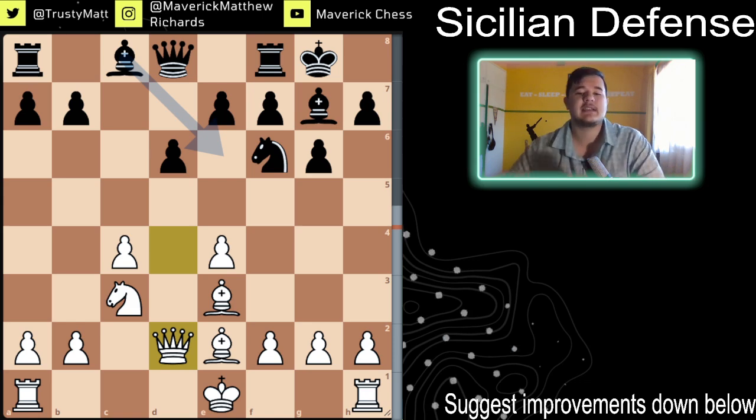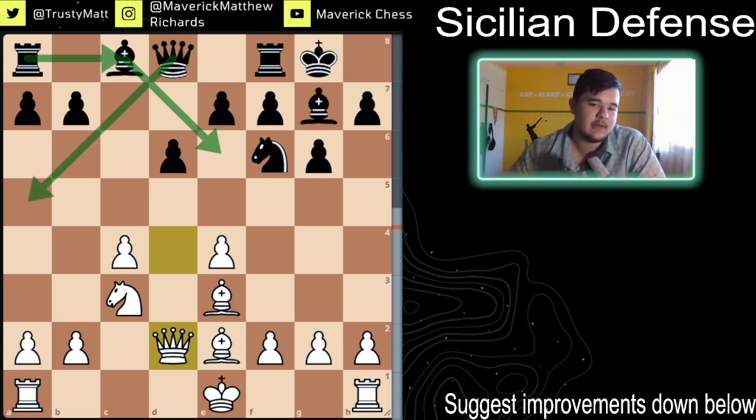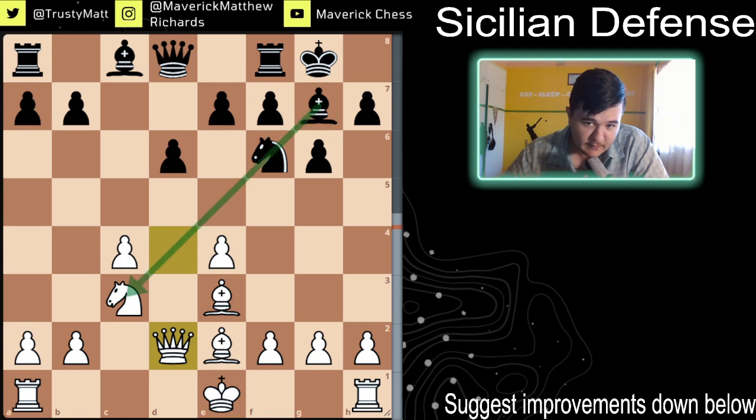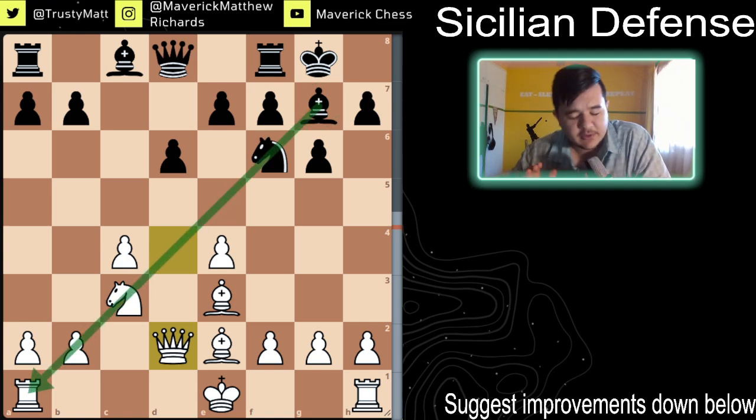And this is a position you can get. Move 10, accelerated dragon, and it kind of works the same. So you've got different ideas now of what you want to do, but it's the same general plan. The queen comes out to the queen side. You push some queenside pawns, and you really try to open up this bishop. When you have a fianchettoed bishop, it's similar to when you play Catalan or fianchetto setups with white.